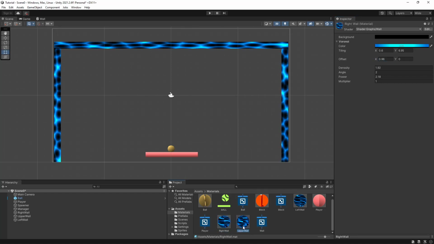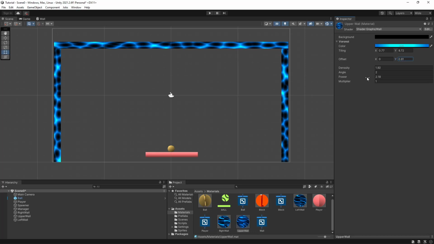Now, for the upper wall, something like that on the X, and we will increase the Y value. Like that. Now, that's looking good. You can play with the values more, especially the offset values, to fix these links here. Just change the offset until you find something that covers it, something like that.